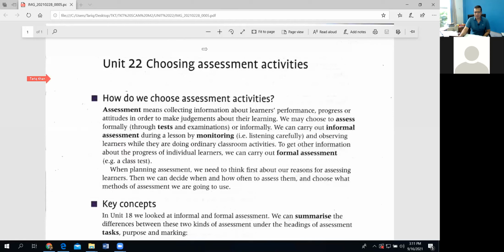Assessment we already have done in unit 18 of module 1. Here it will be a bit in detail. So, choosing assessment activities. There we talk mainly about the assessment types. Now here, in different types of assessment, mainly formal and informal assessment, what type of activities we do, those things we are going to discuss.